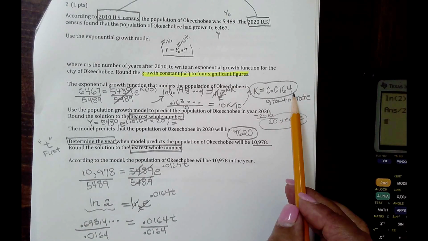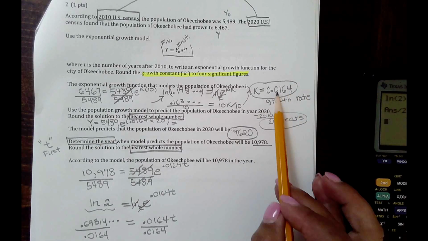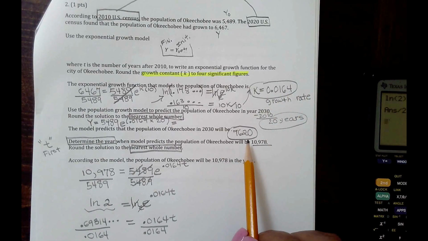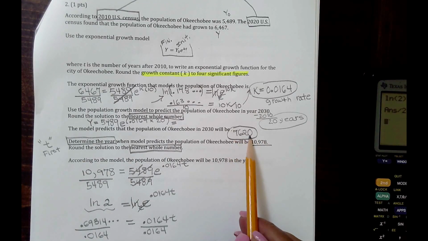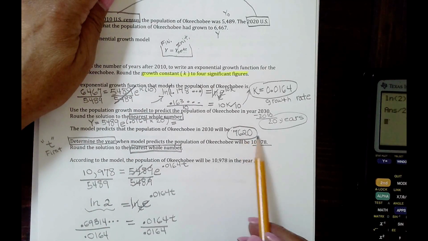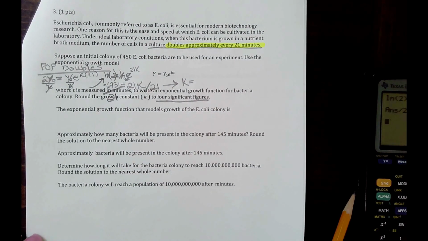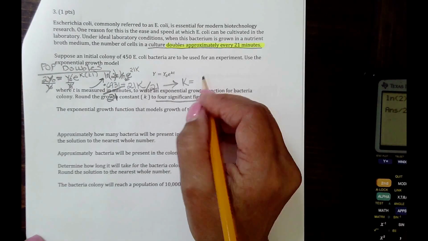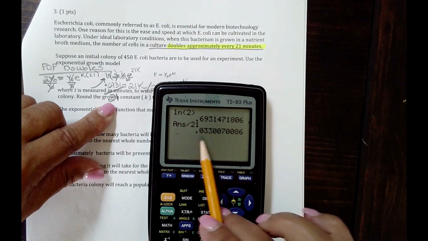Because when I did keep an actual 4 significant digits, which would have meant keeping the next number because that one doesn't count, I only got 7,618. And on the answer key, it's 7,620, so that's kind of annoying. This is actually what 4 significant digits is. Okay, so I was at the point where I was going 0.6931 divided by 21, and I got 0.033.